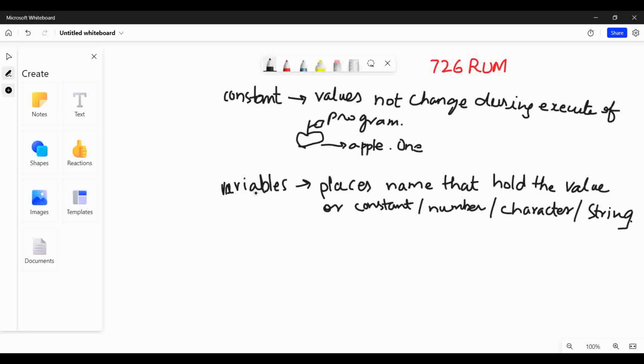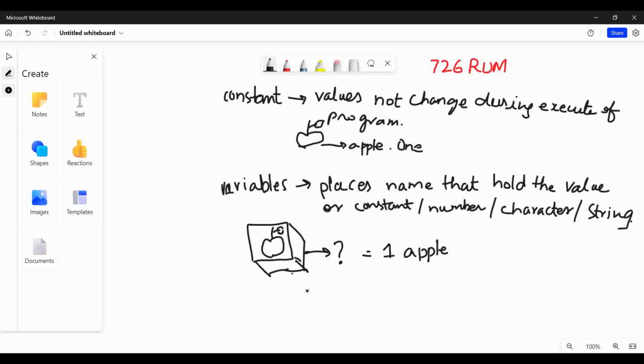For example, you have a box. You have this box, and I give you an apple, and you save this apple over here. When I ask what do you have in this box, you will say one apple.